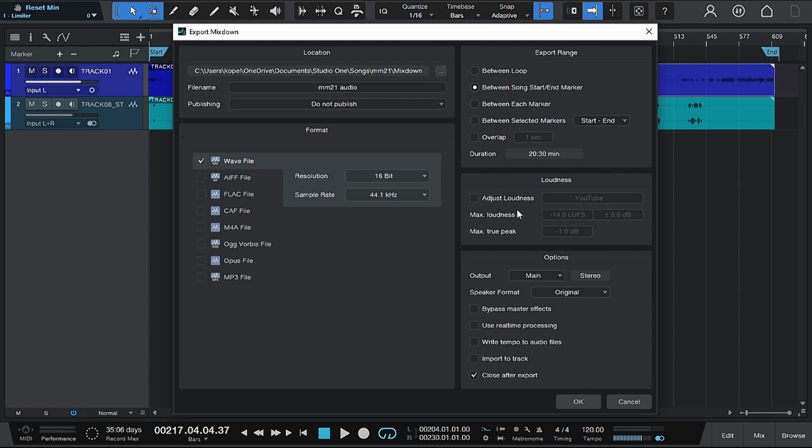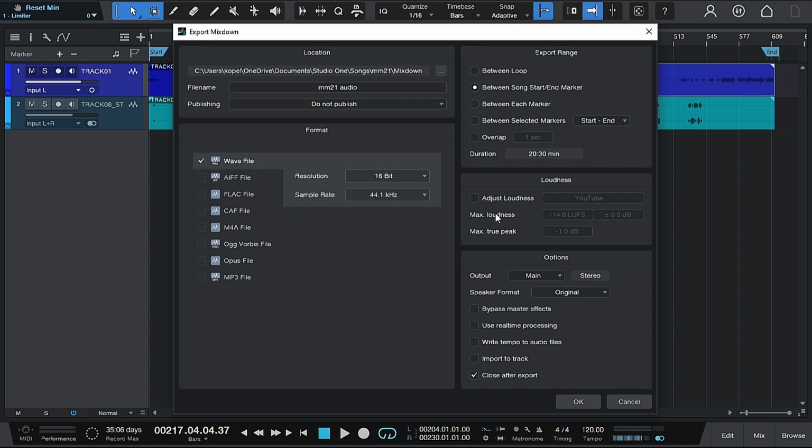The loudness thing here works sometimes, but I have noticed that it's typically just quieter than everybody else's videos if I use this. So I tend to do it on my own instead of relying on the loudness meter from here. You can try it by all means. Maybe it works for you and you're happy with it, and that's all good. For me, I prefer not to.